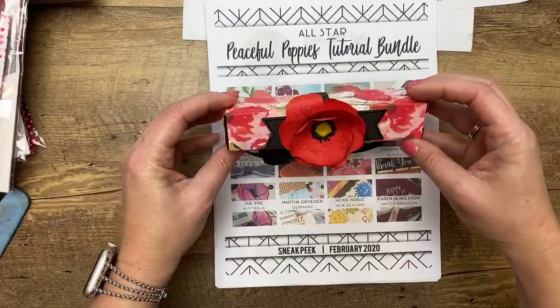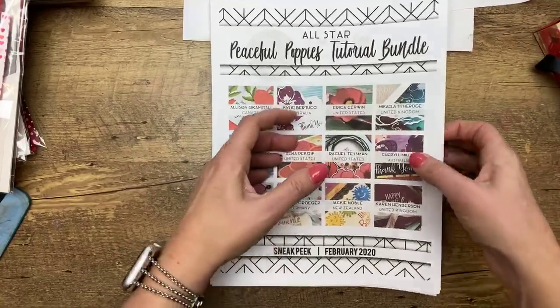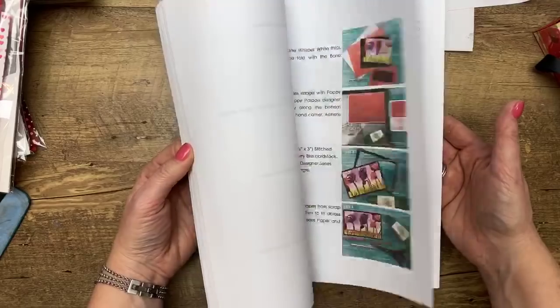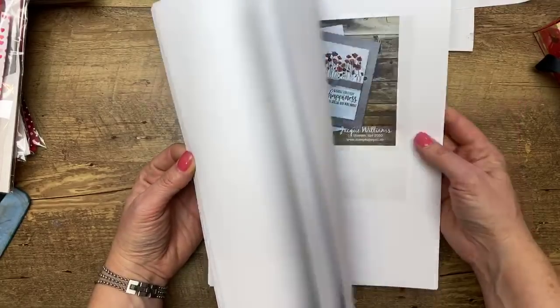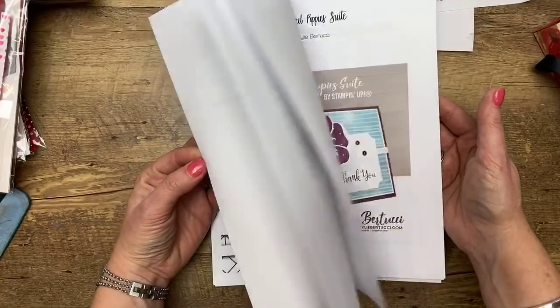Here's my project this month. I'm not supposed to show it to you. Oops, I showed it to you. But anyway, it's a huge, big PDF. I ran out of ink this week and had to wait to print it out, and it just came yesterday, because I really wanted to show you how amazing it is.